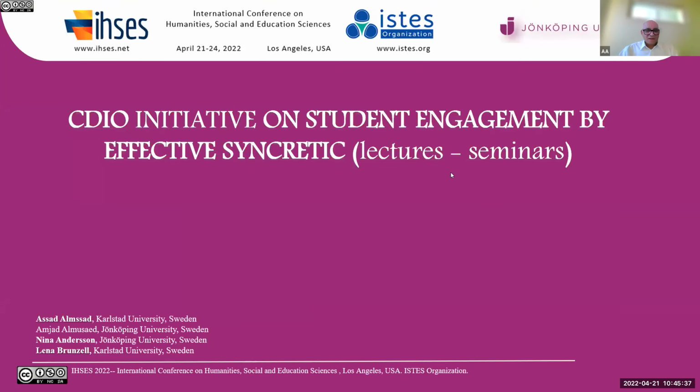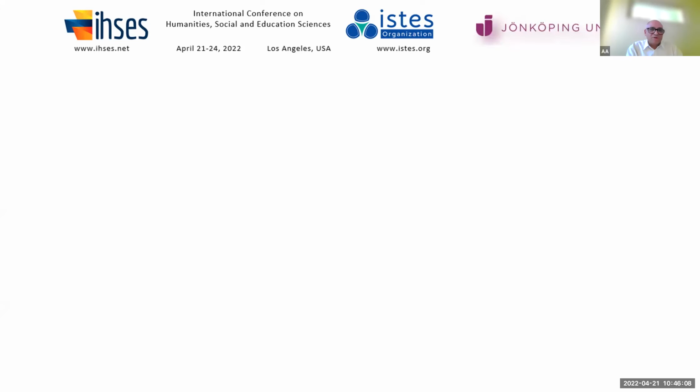In this study, we start with the analysis regarding courses in our universities, related to the CDIO initiative, which is a big organization. I will explain it. Two important elements are lectures and seminars, and how we can synchronize these two different forms of interactions or activities for our students.